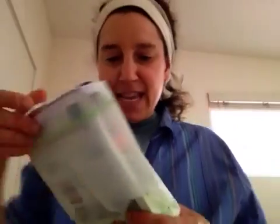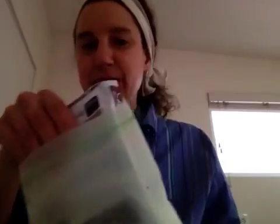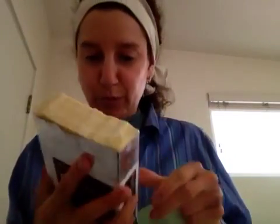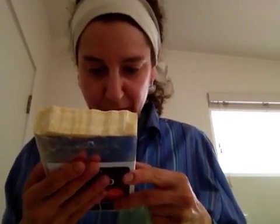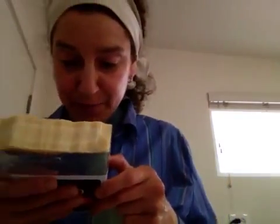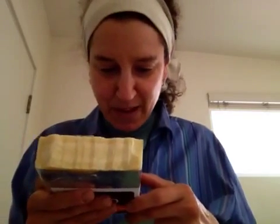The first product that I want to show you is their cacao butter. It's actually chocolate butter, and I have it in this bag because once I opened it up from the package, I was unable to put it back in. It is this beautiful color, and this is a Mayan superfood from South America. It's certified organic, kosher, non-GMO, and gluten-free, and it has a wonderful smell like cocoa butter.